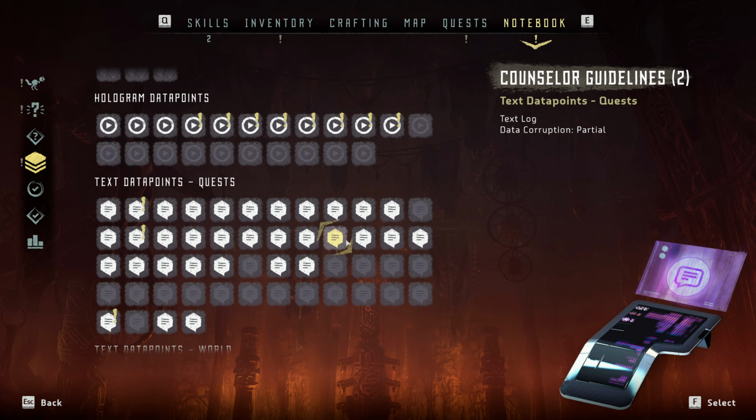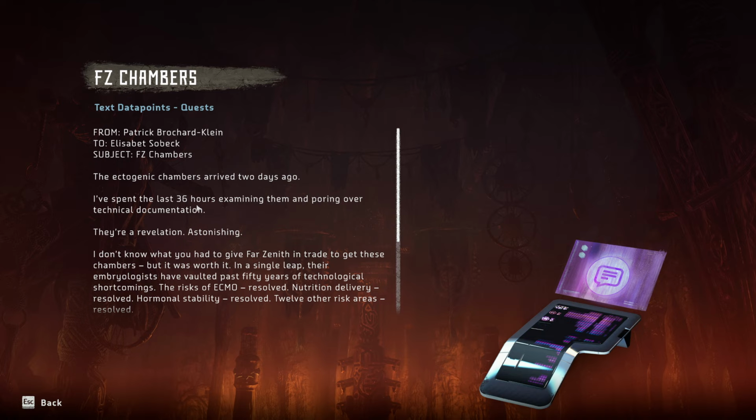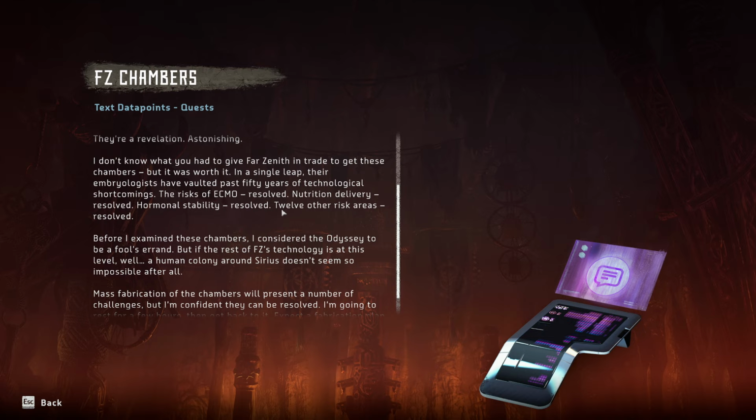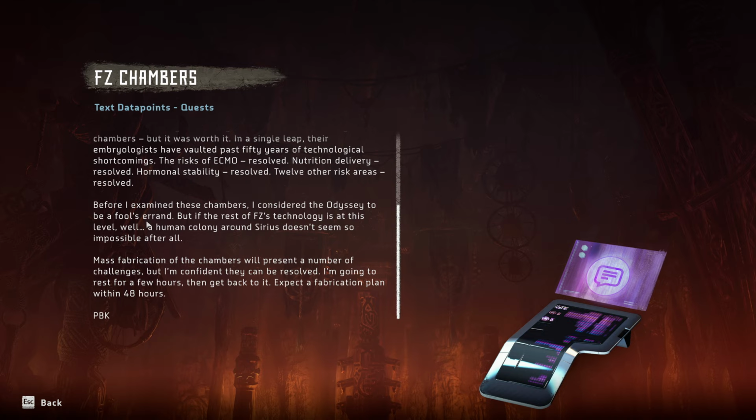The ectogenic chambers arrived 2 days ago. I've spent the last 36 hours examining them and poring over documentation. They're a revelation. I don't know what you had to give Far Zenith in order to get these chambers, but it's worth it. In a single leap, their embryologists have vaulted past 50 years of technological shortcomings. The risks of ECMO resolved, nutrition delivery resolved, hormonal stability resolved, 12 other risk areas resolved. Before I examined these chambers, I considered the Odyssey to be a fool's errand, but if the rest of the V7's technology is at this level, well, a human colony around Sirius doesn't seem so impossible after all. Mass fabrication of the chambers will present a number of challenges, but I'm confident they can be resolved. I'm going to rest for a few hours and then get back to it.